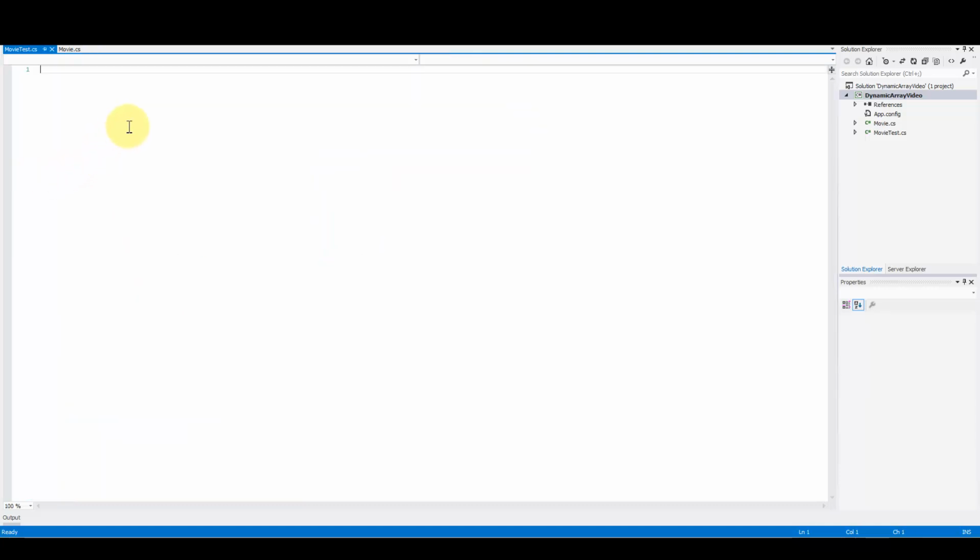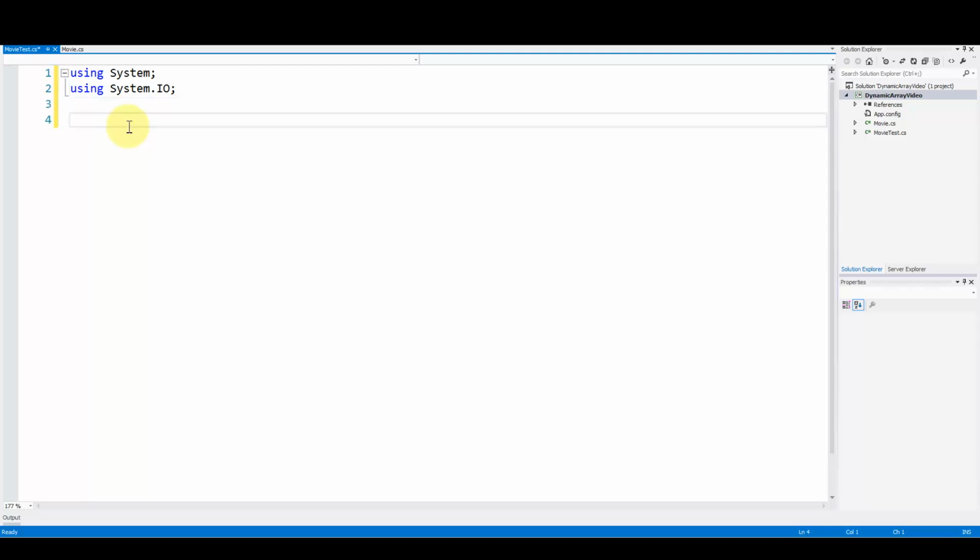Okay, so let's start with our namespaces, our import statements. So we'll do using System, and then since we're going to be working with files, we also need using System.IO. And this is the movie test class, so we'll do public class MovieTest.